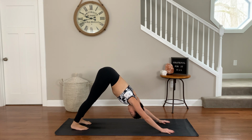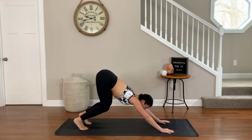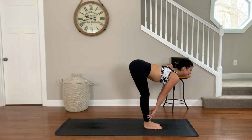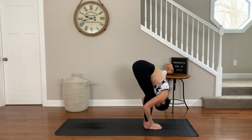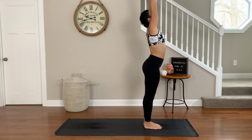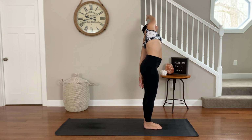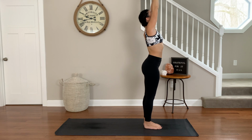Find your tiptoes, exhale, gaze forward, step or float your feet up to your hands. Inhale, lengthen through the fingertips. Exhale, hug your heart towards your thighs. Inhale, reach the fingertips all the way up to the sky. And start again with those side bends, just moving at the timing of your own exhalations. Let the movement feel good with your own body and breath.